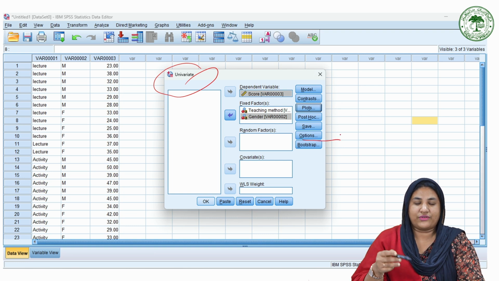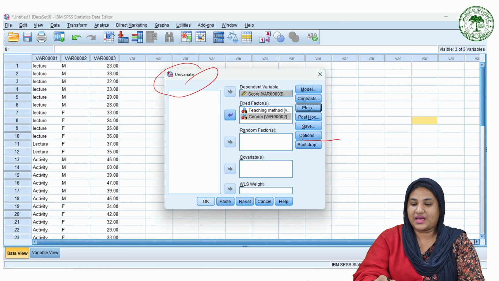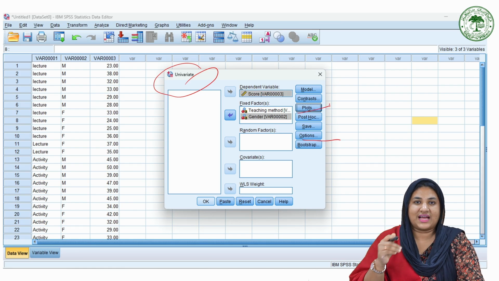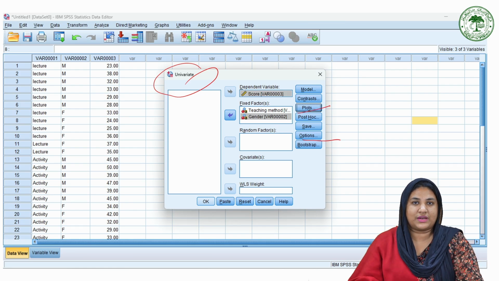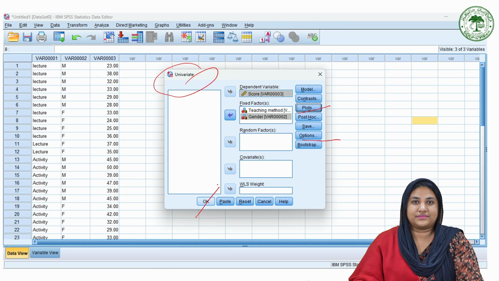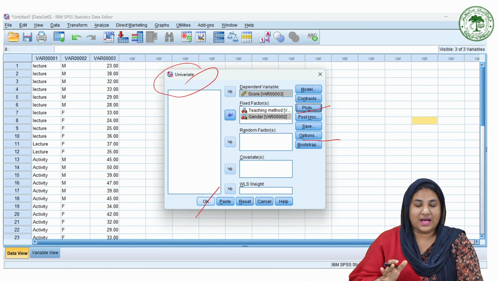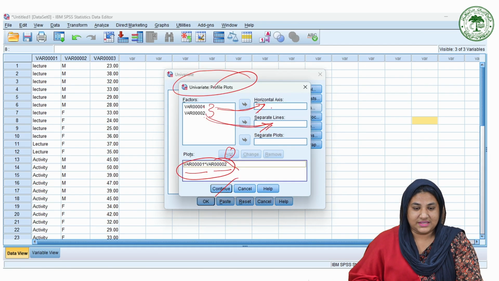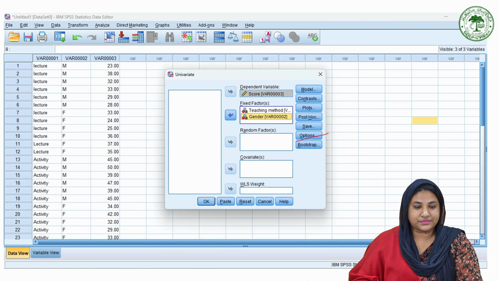You went for the options and you have given the statistics and also the variables you have taken into the different groups, and also we have gone for the plots, so that the diagrammatic representation will also be there, and then you have to click the OK button. So that is the usual step. I think it's not complicated. Just brush up once more.